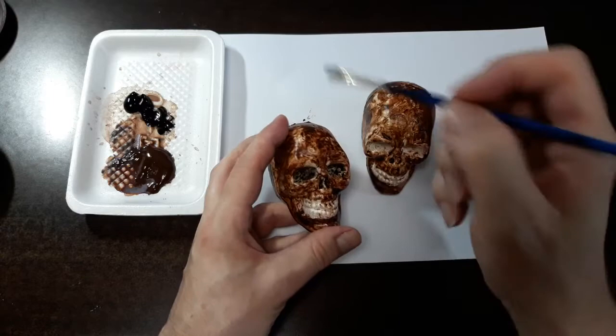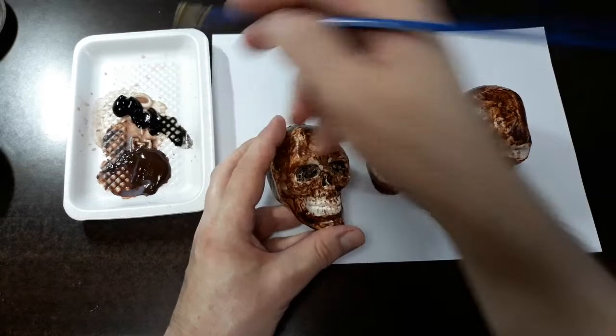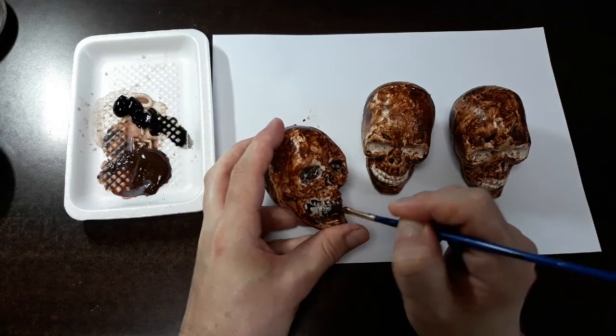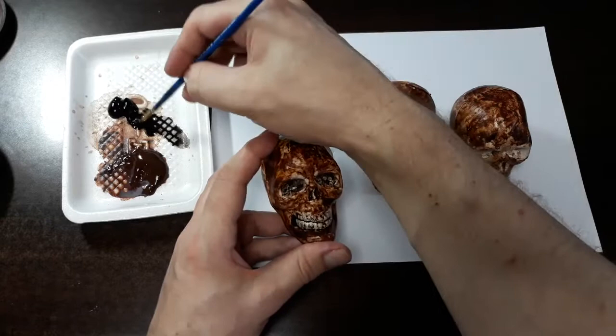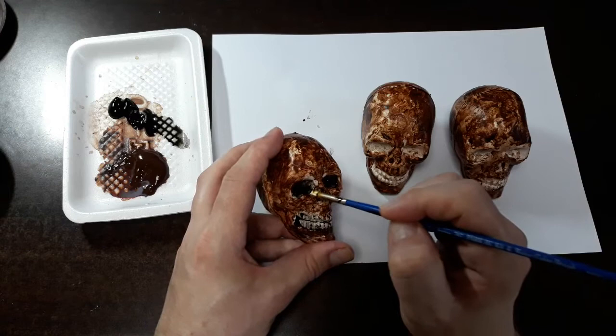And then I'm going to water this down to a slurry, very, very tiny slurry, and I'm going to run this across the teeth to highlight each and every one of the teeth. And we'll put a wash on this afterwards. But for now, that's what we're going to do for all three of our skulls. Darken in. So need another layer over here. Darken in our recessed areas.